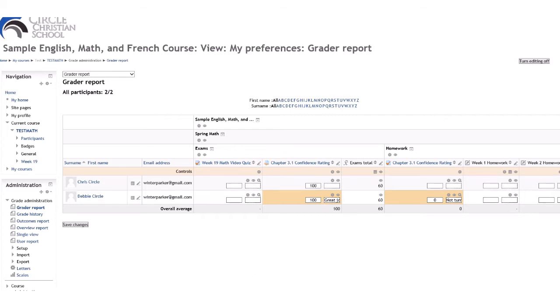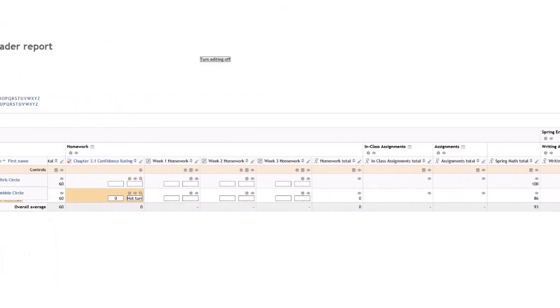Pretty typical. However, there is an easier way, and you're gonna love it. It is called single view. Now you can do single view for individual students or for individual assignments. So let's start off with an individual assignment. Let me scroll over here to the homework. As you can see, these are things I created in the gradebook itself. So I can't click on it, so it won't take me to a quiz or an assignment or a forum. So to grade it, the only place I can grade it is here in the grader report.